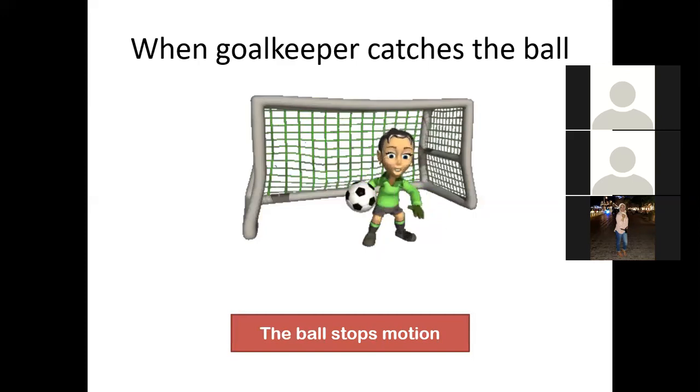Is it clear so far, the three examples, guys? Okay, so the first one, I have an object that is not moving and I want to move it. So I will apply a force to it. The second example is that I have an already moving object, but I want to change its direction. So I'm going to apply a force to it to change its direction. The third example is that I have an object that is already moving and I want to stop it. I don't want it to move.